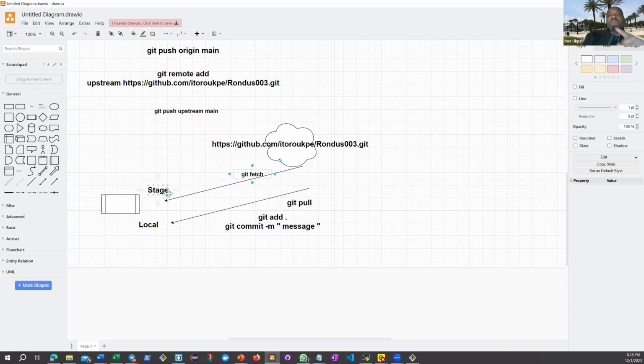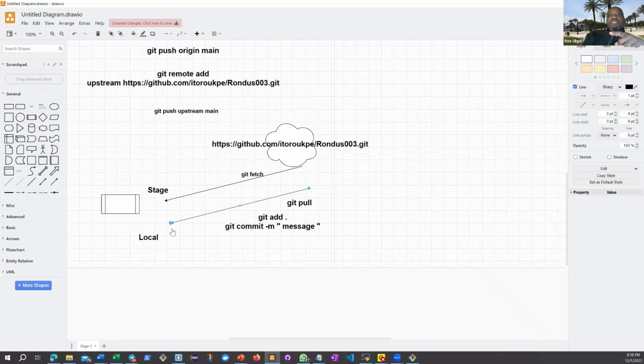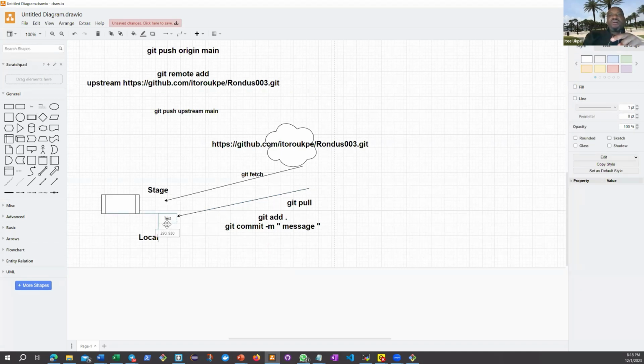But how do you get it from the stage environment to your local environment? That's where you do a merge. If you do a git fetch, you must do a git merge to be able to merge it into your local environment.